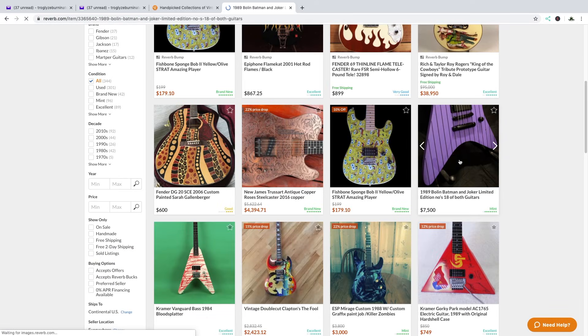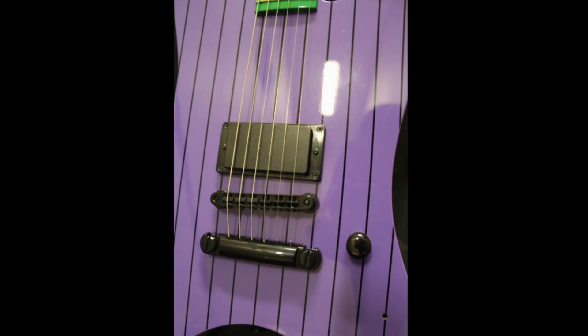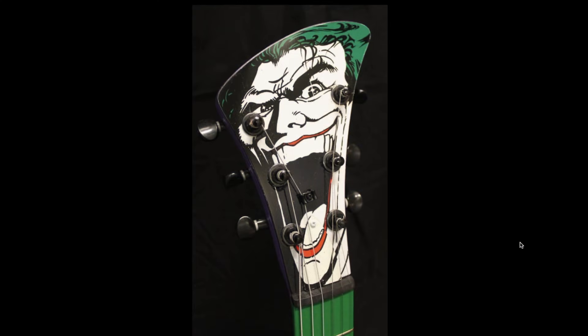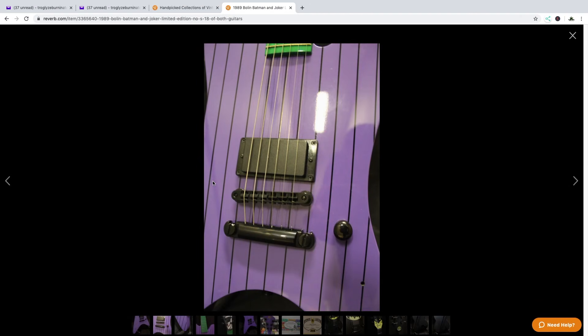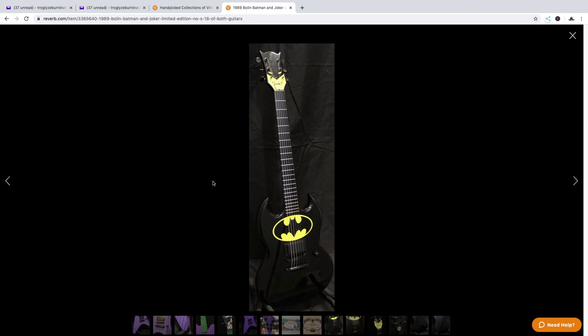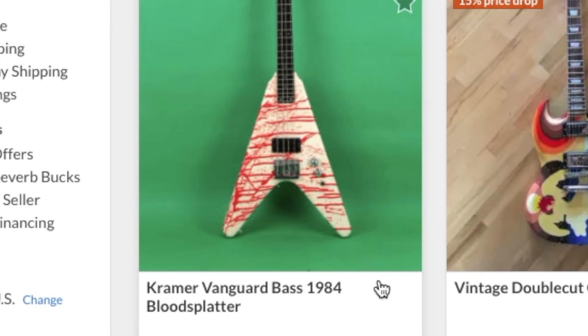Going on next here is the Batman Boland guitar. I actually have a separate rocker knot for this one, and these guitars were also on Pawn Stars. But what I'm noticing here is our little red button that makes the Joker laugh is not present. Who's going to want that guitar if it doesn't laugh at you? I can't tell — I thought there used to be a red button. It looks like we've also got the Batman guitars. I always thought this would be like a Phil X type of guitar. I'm not a big fan of blood splatter paint jobs, so I'm not going to bother with that one.